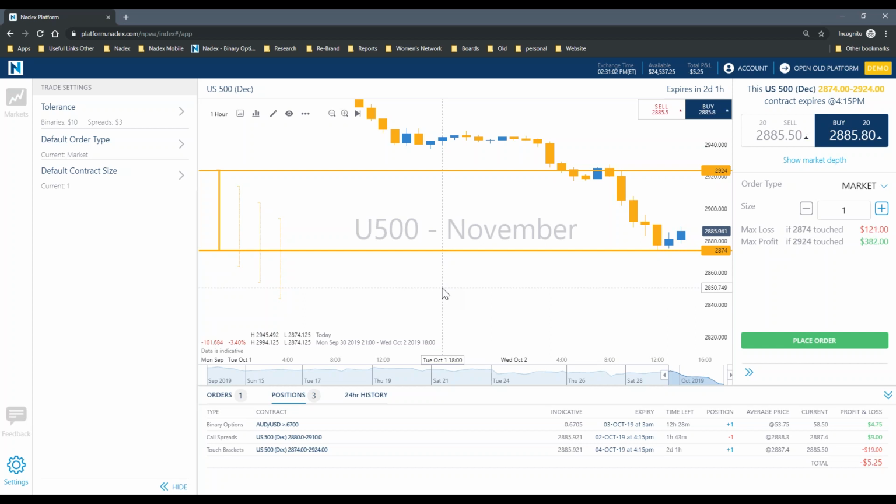And something that I know people have been asking about for many years here at Nadex, stop losses. Yes, we are looking into how to do stop losses. Believe it or not, it is sort of complicated to make sure that stop losses work with all of our products. So we are making sure that we do our due diligence. We're taking our time to make sure that these order types will work with everything, but we are looking into them.